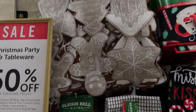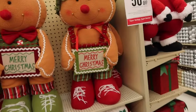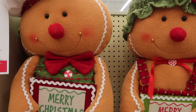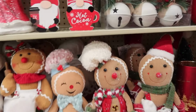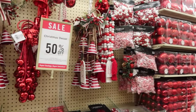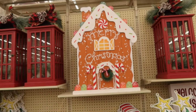If I was keeping the theme in the dining room, I would definitely get this little runner. It's so cute. And they had a little gingerbread sign. Look at the little gingerbread people. I think what I'm gonna do, y'all hold me to it. Next year, I'm gonna keep the same thing. So don't be surprised, I'm gonna keep the same thing, but I'm gonna go ahead and pull it outside too and just have gingerbread inside and outside. I have to come back and get these. That's too cute. Definitely gotta do that.